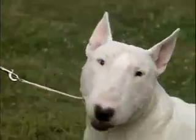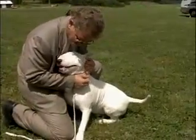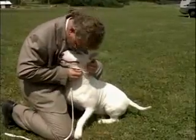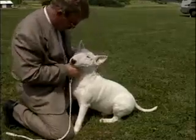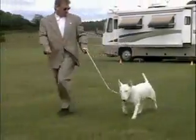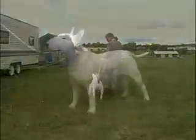And they come in a lot of different colors. There's the white one, obviously. Then there's the brindle and white, black and white, red and white. So there's a number of different colors you can get. White is probably the color you see most, and they were made famous through Spuds MacKenzie and The Incredible Journey, and Don Cherry. Don Cherry's got his little blue one he has on TV with Hockey Night in Canada. So it's a pretty nice breed.